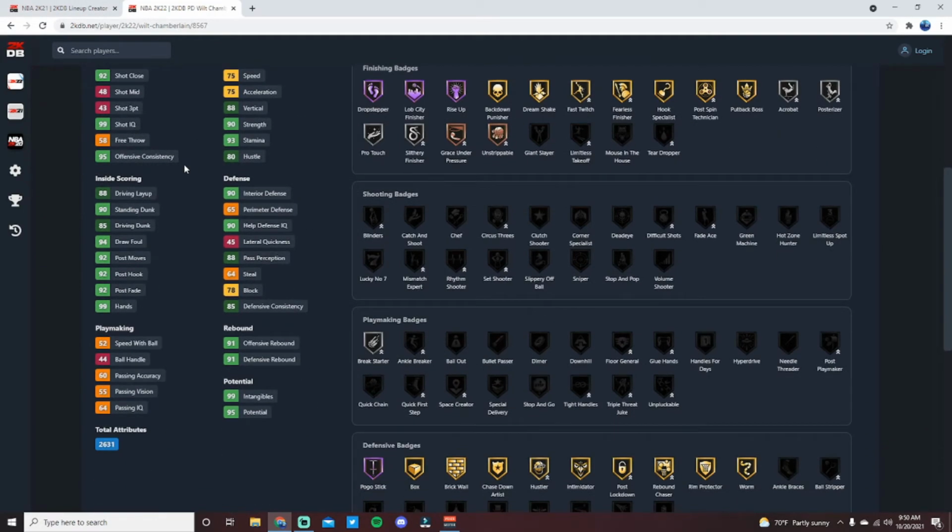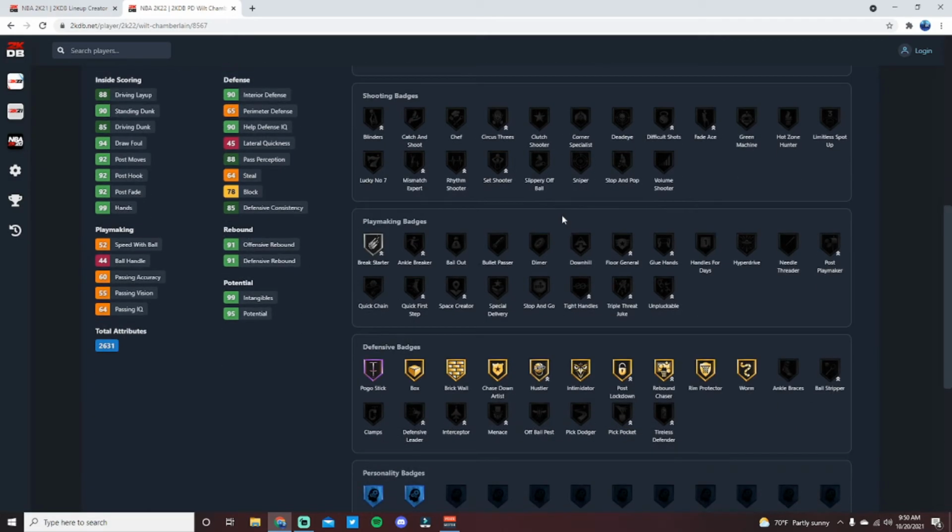Wilt also gives you probably a little bit more on the offensive end with the Hall of Fame drop stepper, lob city finisher, and rise up, which aren't contact badges. So you can give him limitless takeoff. And then he gets more of those playmaking badges as well. He doesn't get bullet passer, but he does get glue hands. He does get post playmaker. He does get quick first step if you wanted to add it to him.